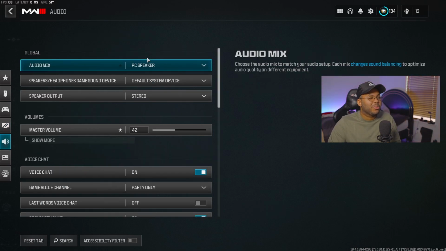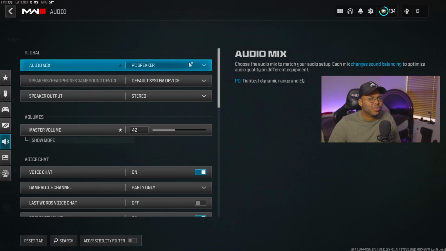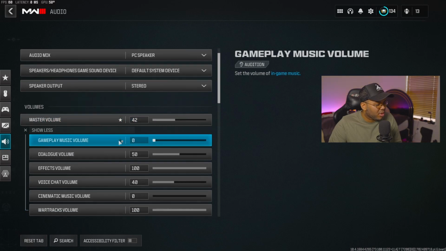For my audio, I rock with PC speaker. A lot of people have actually been talking about headphone bass boost. I just rock on PC speaker for now. I just haven't changed it. Stereo output, 42 master volume.